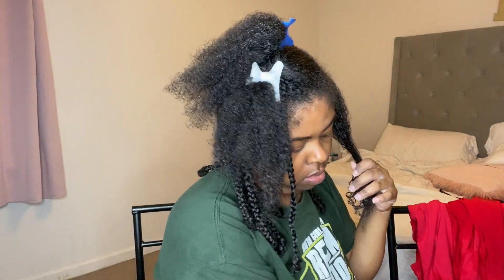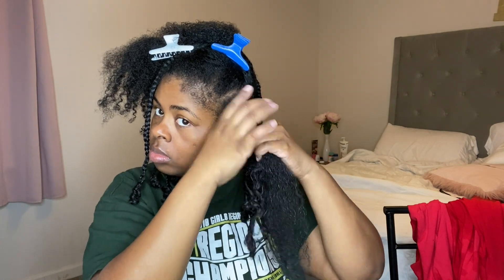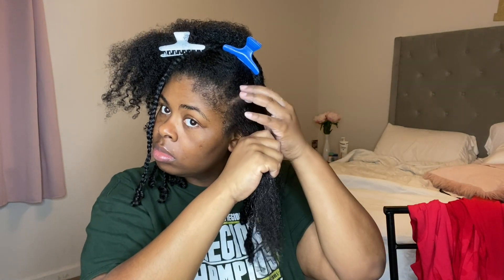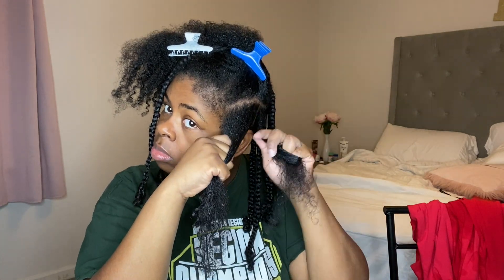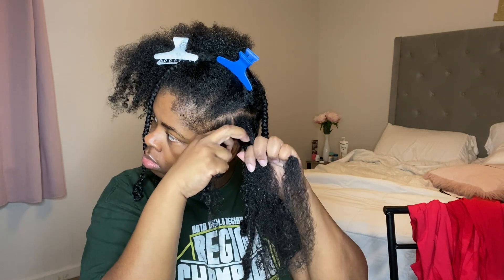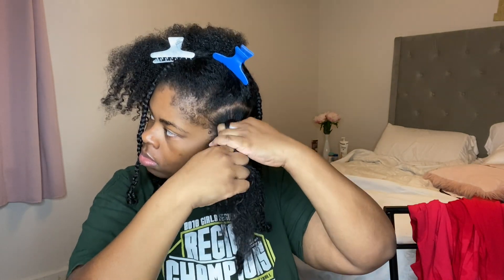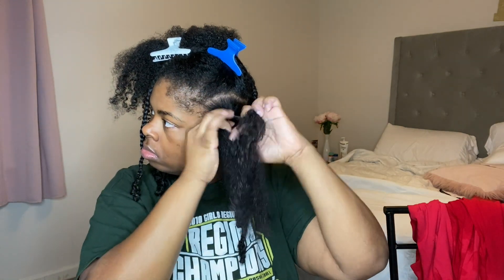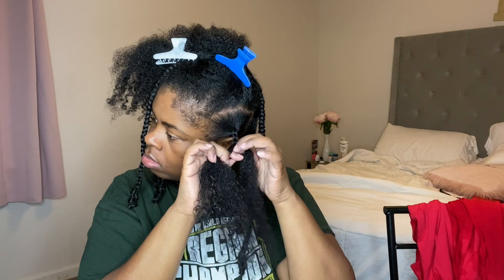Okay, so we've made it to the front of my head. I want to stop just to show you. I'm separating that hair, getting it out of the way, then going in with that lighter body and my denim brush to make sure every piece has some on it. Then I'm taking those three sections and placing them over each other, creating a plait — or a braid as some people like to say — all the way down to the end of my hair and twirling it.